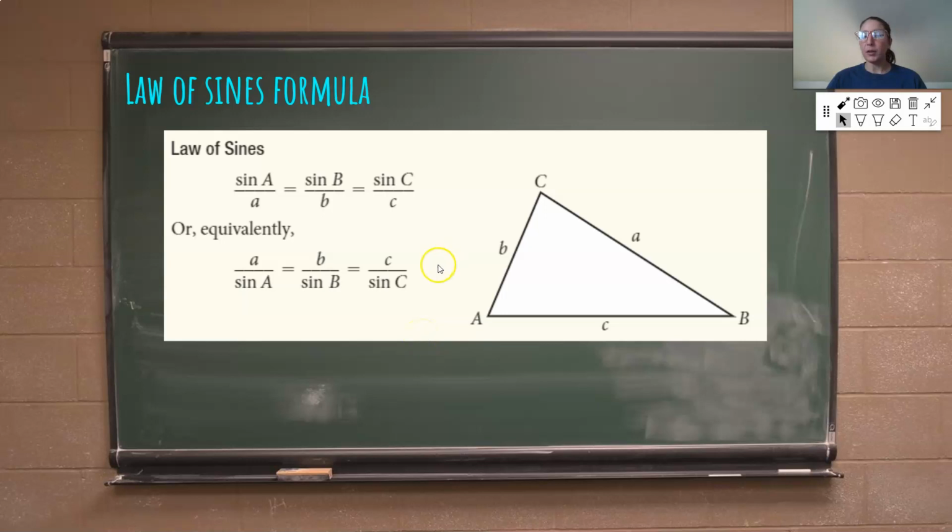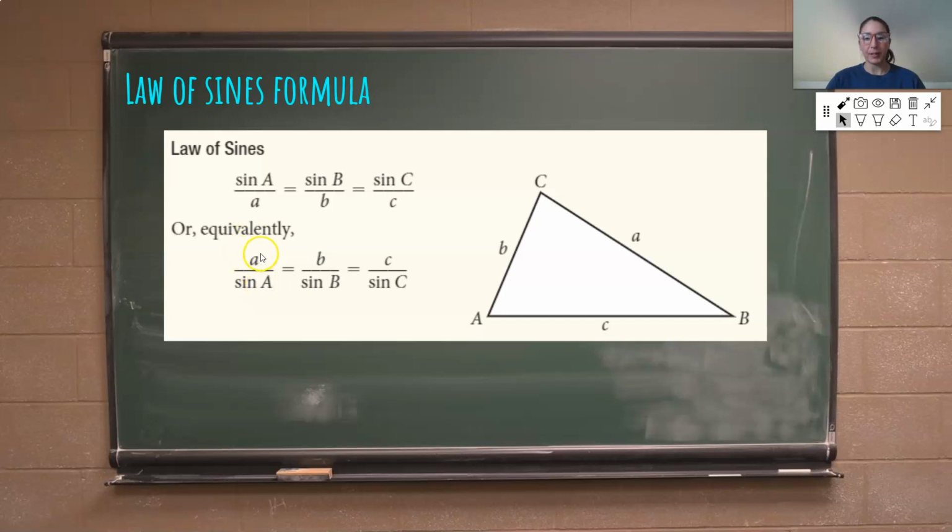So what is law of sines? Law of sines is a ratio or proportion, which says the sine of an angle and its opposite side, the proportion of these is equal all the way around the triangle. So sine of A over a is equal to sine of B over b, which is also equal to sine of C over c, or you can flip it all around. As long as you're consistent, it doesn't matter. So don't worry about whether it was the angle on top and the side on bottom, or the side on top and the angle on bottom. It doesn't matter as long as you keep it the same.